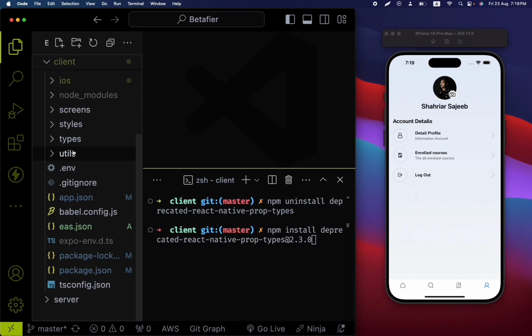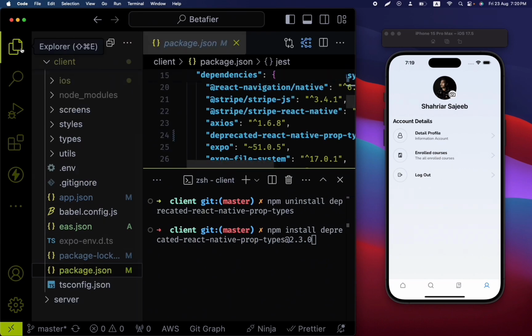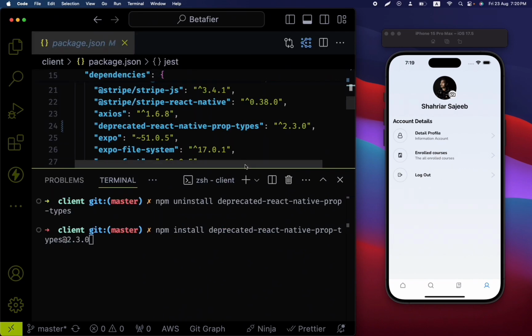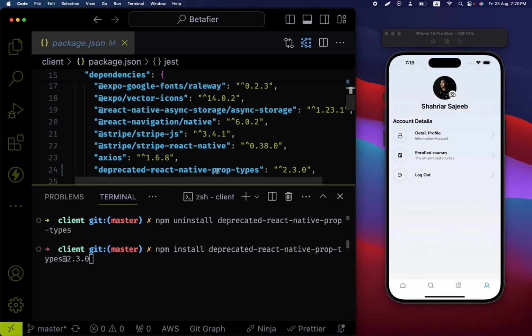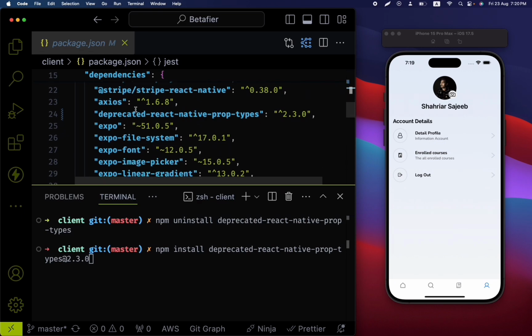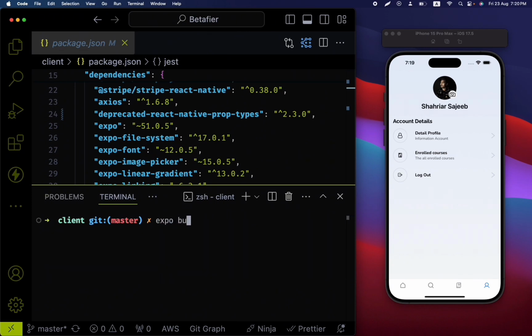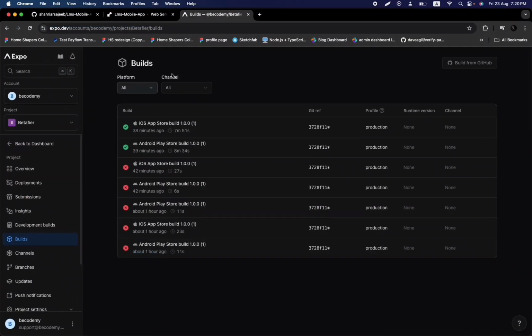Make sure that you are installing the same version, otherwise it causes problems with some libraries. Right now if you check, the deprecated-react-native-prop-types version is 2.3.0, which is the one we need. And then after it we can run that expo prebuild command again. Okay, and now this will build our project.